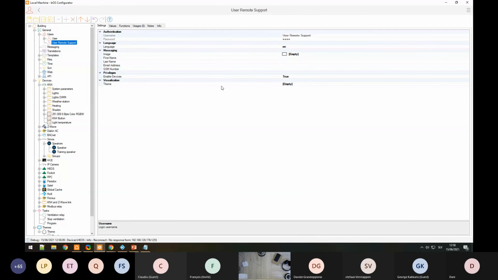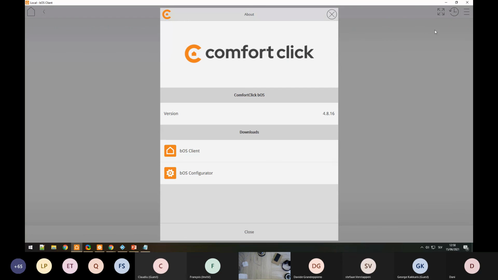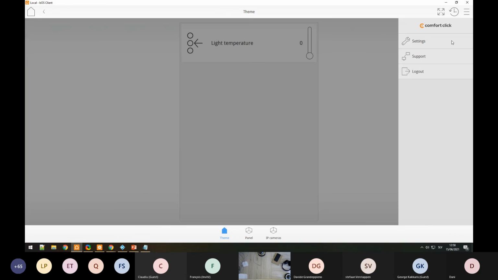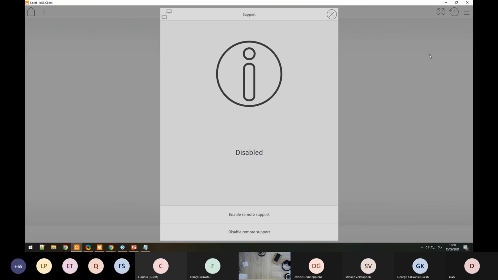This remote support account can only connect to the configurator when the user enables the remote support here.